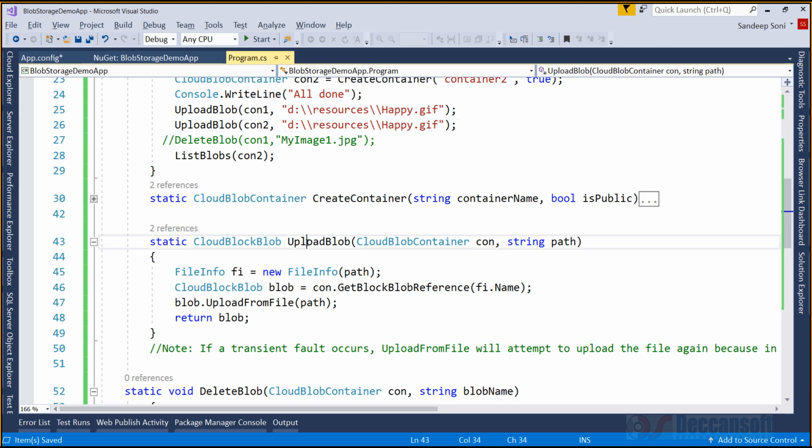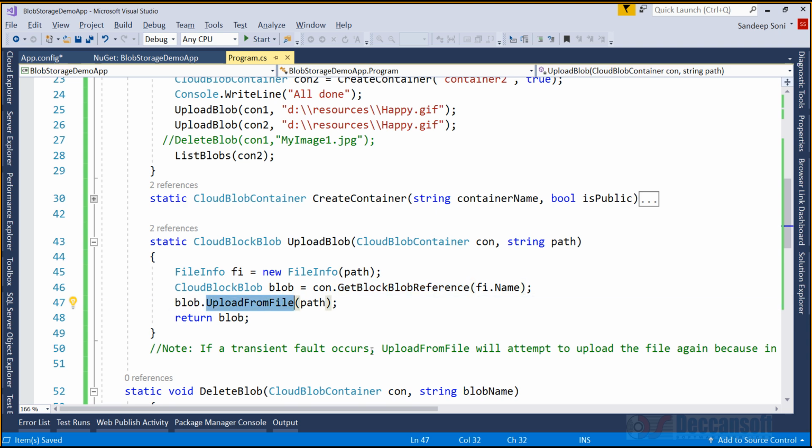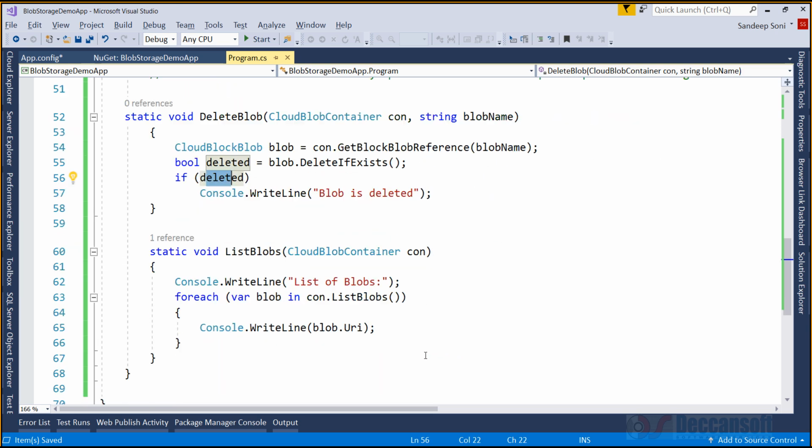Now to upload, create a FileInfo and simply say blob.UploadFile. Mind you, we are creating here a blob. Like that we have other methods also in case we are interested. DeleteBlob, DeleteIfExists, and if it was deleted now, this will be true.